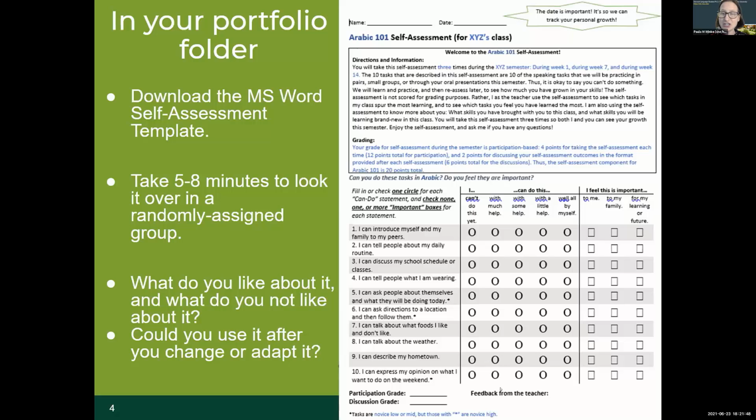One of the good suggestions in the group I heard was a recommendation perhaps to leave one of these blank and to let students add in something and then discuss whether or not it's feasible in the class. Another suggestion was to turn the entire survey landscape and allow for text boxes at the end where they could write their own comments about things. So there were a lot of discussions. Anything in your groups that came up that was really interesting?